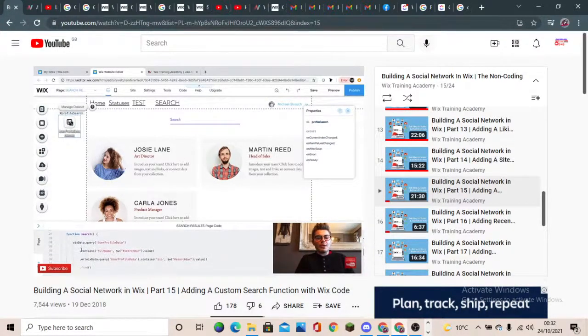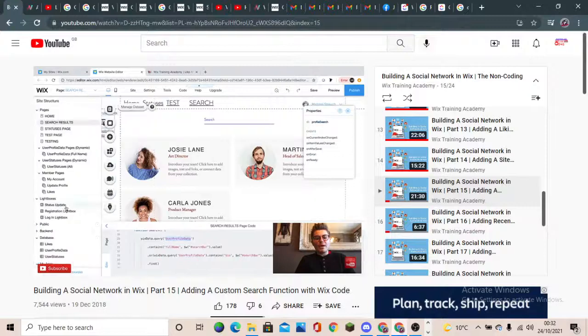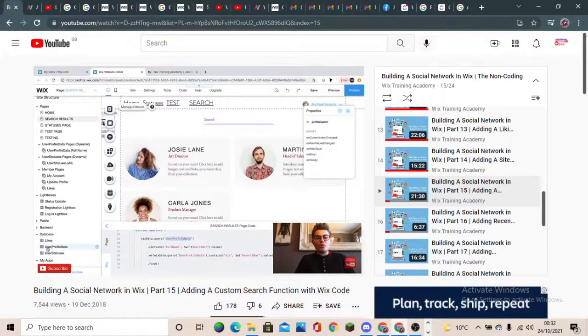Now, if we get down a little bit, we see a few more items. It says function search. So this is where the actual physical search function comes into play. This is the juicy meat of it all, guys. This is where you really got to pay attention. So it says wixdata.query. So essentially what this is saying is which database is this searching? And this is where we'll put the database name that your user profile information is stored that it's searching. In my case, if we open our little tree here, my user profile database is called user profile data. So I went ahead and added that as my database in the code. That's the name of the database. That's what you're going to put here. So whatever database you're searching, you need to put the name of that right here, right after .query.